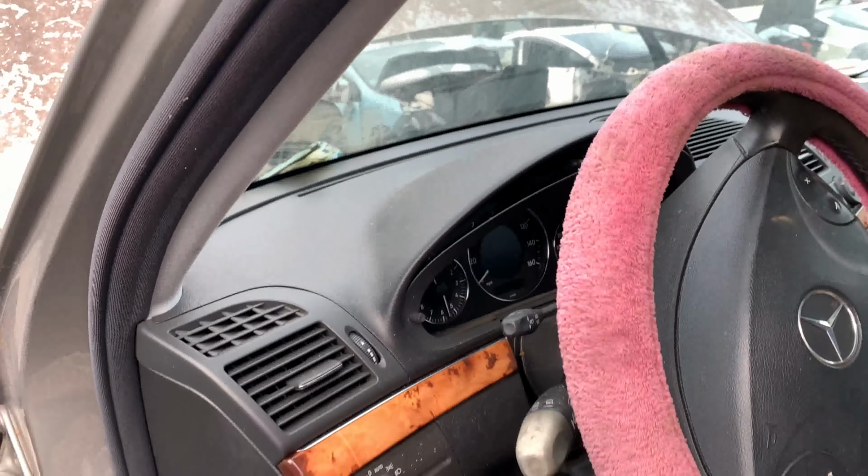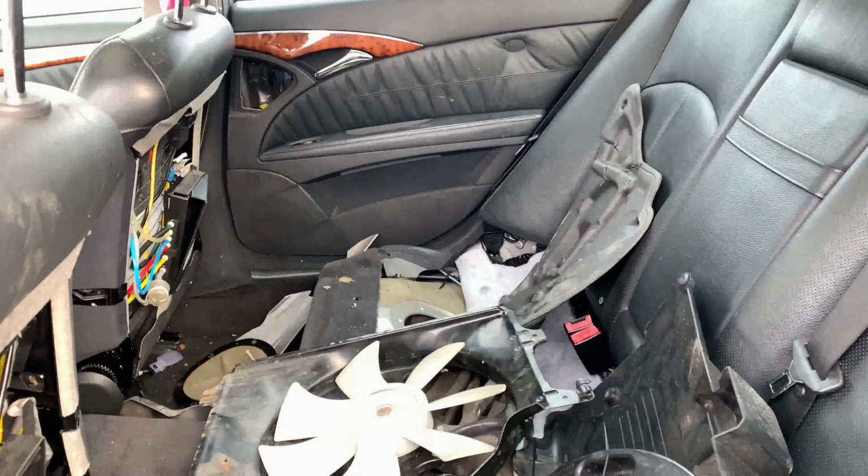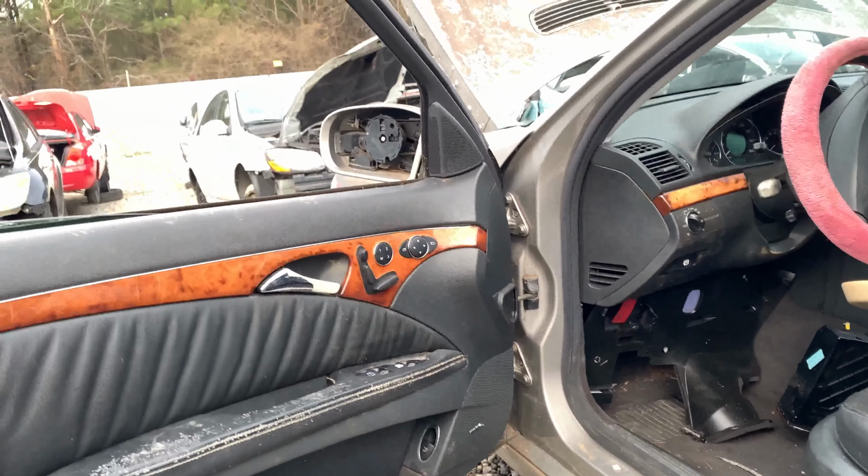Guys, check it out. I don't know if you guys go to pull-a-part yards, but you can find really, really good stuff here for really cheap, in case you need something real bad.